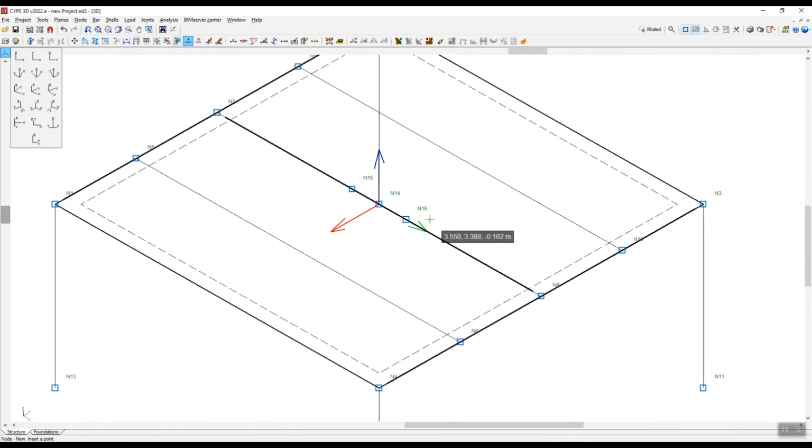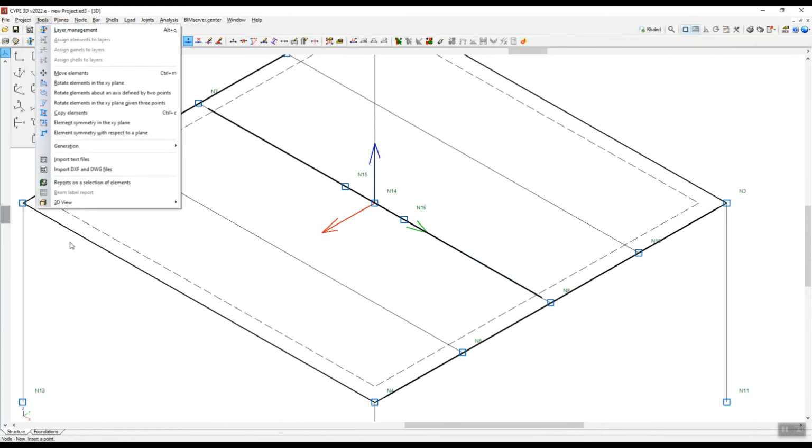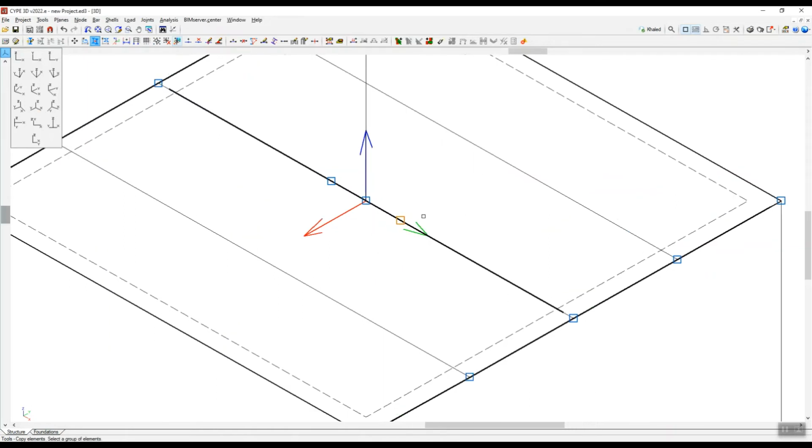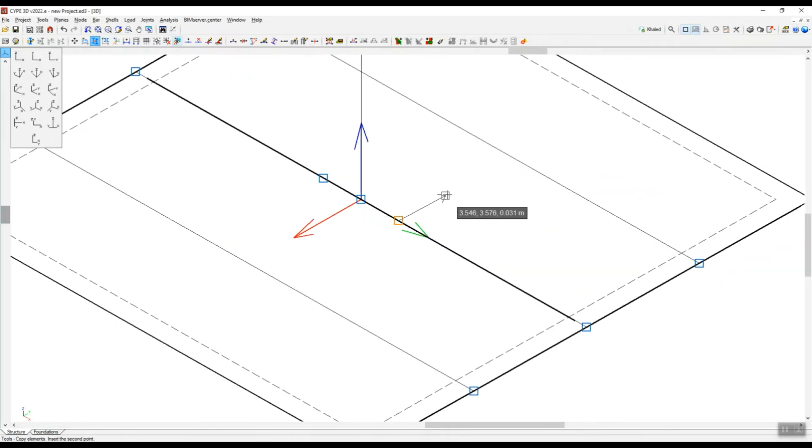Sorry, I can make a copy of this. I can go to copy. Okay, I want to copy this, right click, and then in this direction I can activate the reference lines.